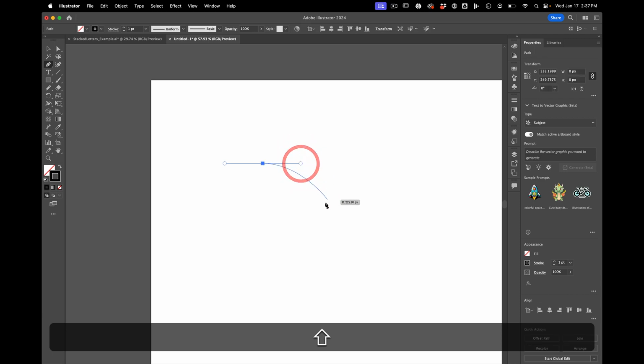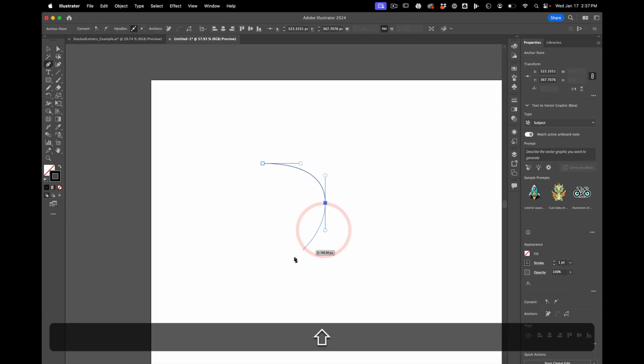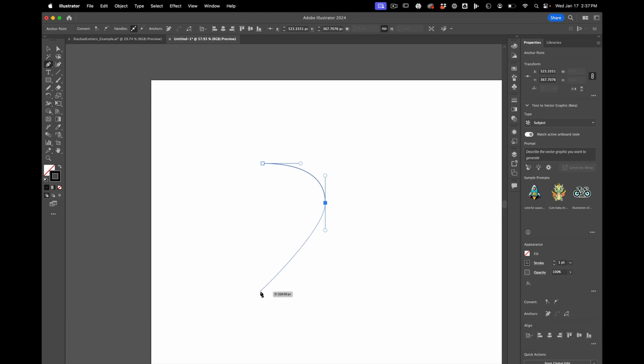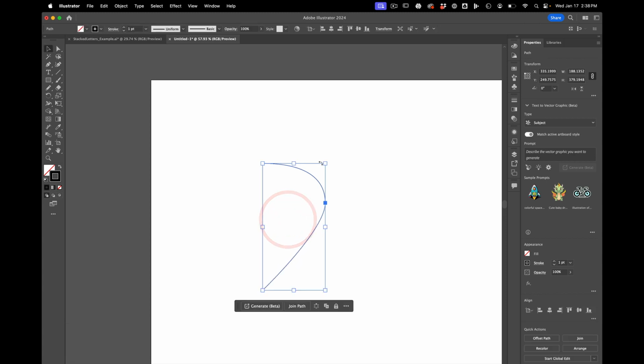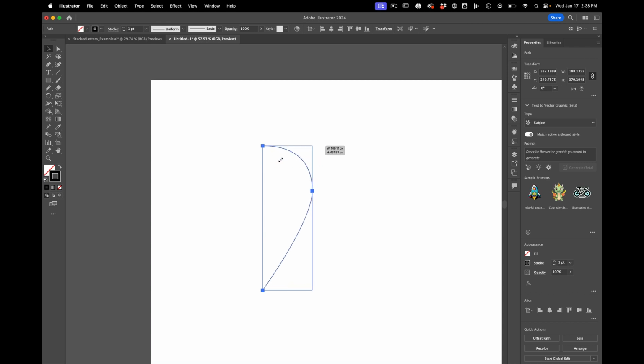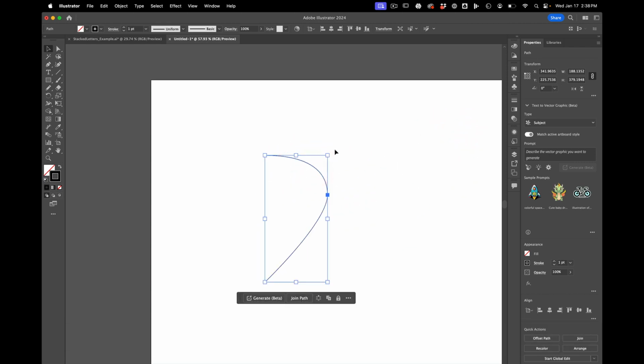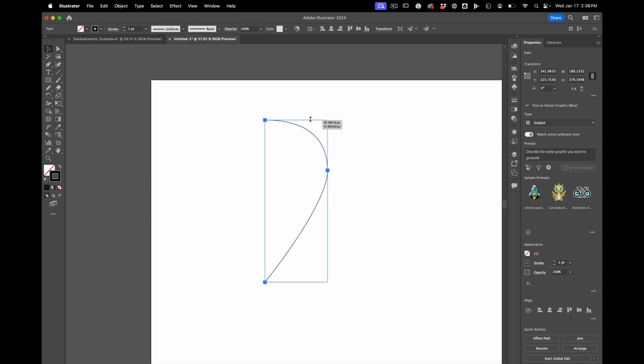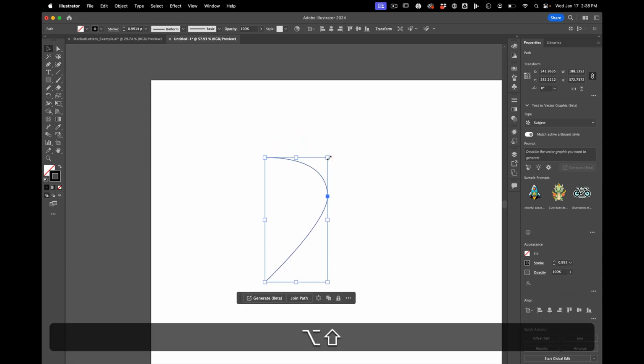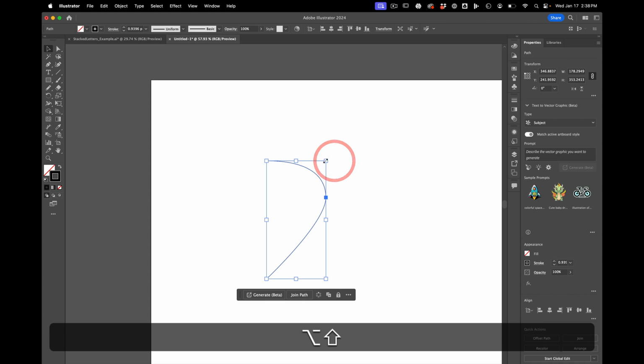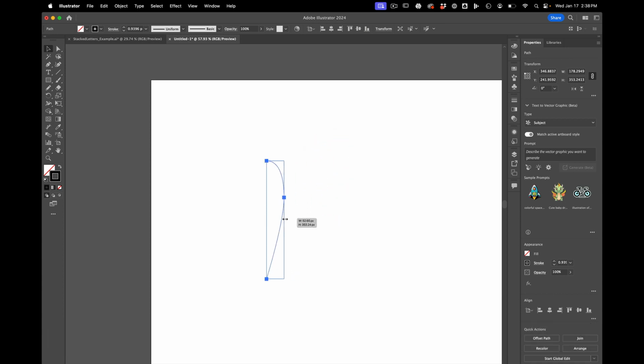So then, as I add more points, I can create curves. So I have this curve, right? If I want to move it around or transform it, like scale it up or scale it proportionally, I hold down Shift, or make it taller or wider, whatever. I have this transform box.